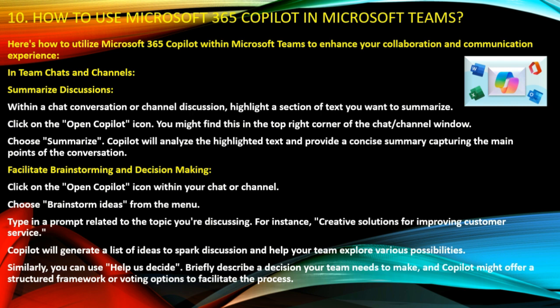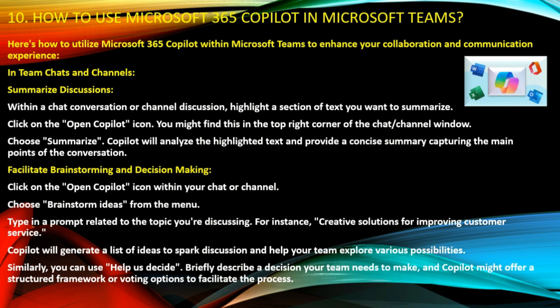How to use Microsoft 365 Copilot in Microsoft Teams. Here is how to utilize Microsoft 365 Copilot within Microsoft Teams to enhance your collaboration and communication experience. In team chats and channels, summarize discussions. Within a chat conversation or channel discussion, highlight a section of text you want to summarize. Click on the Open Copilot icon.